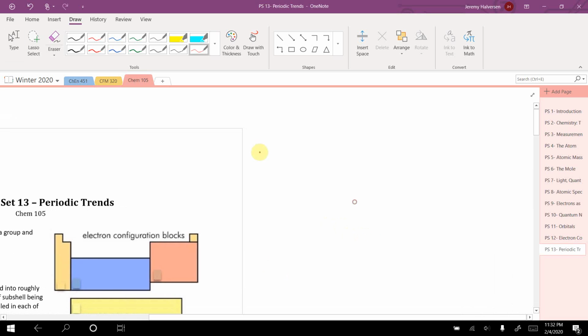Okay, the most fundamental principle that needs to be understood when it comes to periodic trends, and really all of chemistry, plays a role in it, and that is Coulomb's law. Coulomb's law defines the force of attraction between two charged particles. So it is written as the force of attraction is proportional to the charge of thing 1, the charge of thing 2, divided by the distance between them squared.